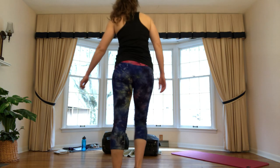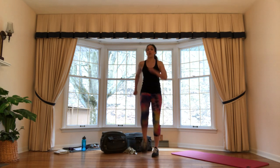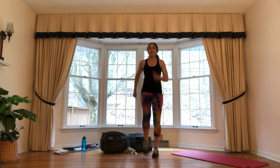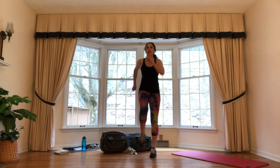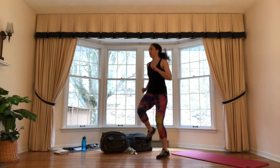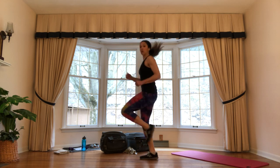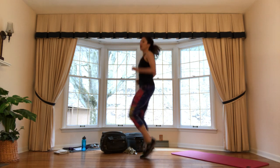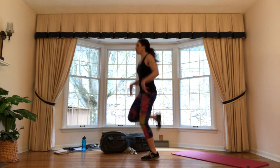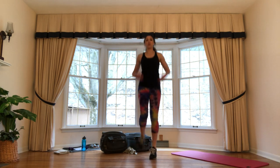Alright, let's get warmed up. Make sure you have some clear space. It is boot camp, so we are starting with a march right here. Be intentional and big — get those knees up and pump the arms. Now bring it to a jog from here. We're just going to start running. Low impact: keep it in that march or a much lower, lighter jog. Let's bring heels towards the glutes.